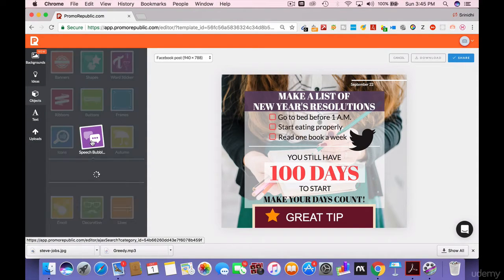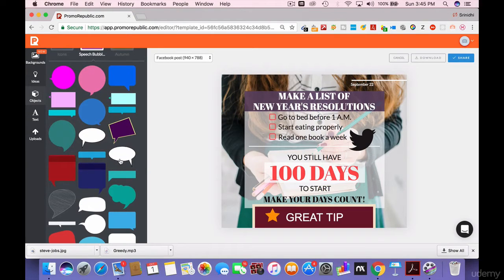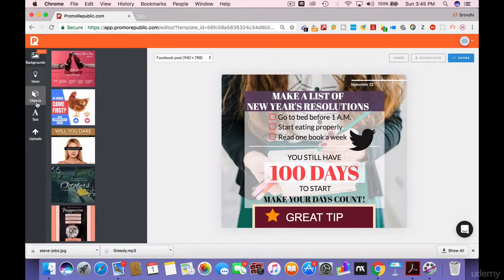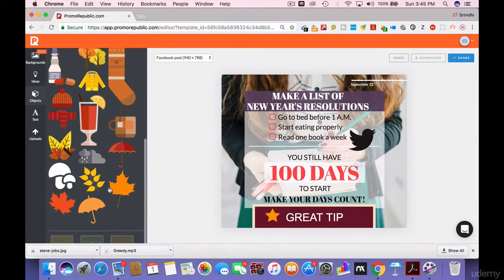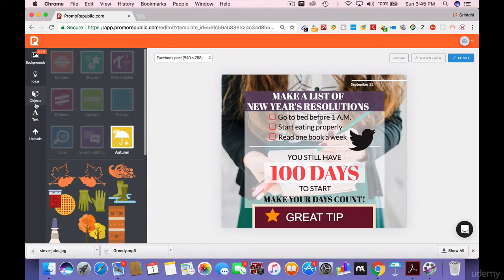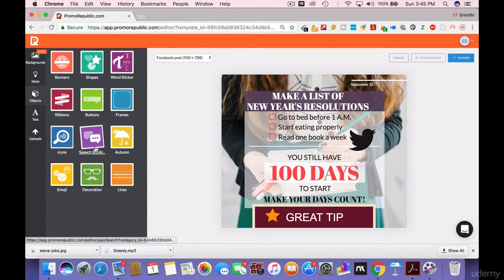The speech bubbles you can obviously use for comics. Suppose you want something to, maybe the bird is saying something, maybe something like out or something like that. Whatever you want to make it say, you'll be able to do this, right? You'll be able to rotate this, do it, whatever you want, right? That's pretty good out there, right? You're able to rotate it. Yeah, like the bird is saying something. Okay, something like that is also possible. And then okay, this is kind of, you know, more stuff related to a particular topic, shapes and all the stuff related to autumn. So that is what is showing, that'll keep on changing.